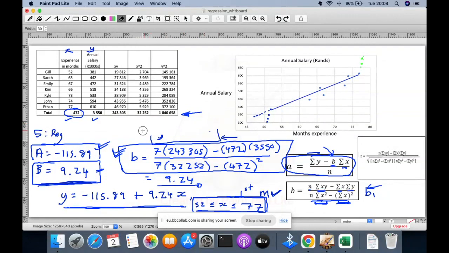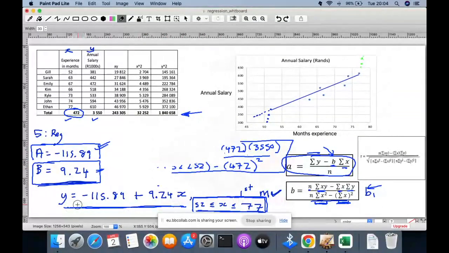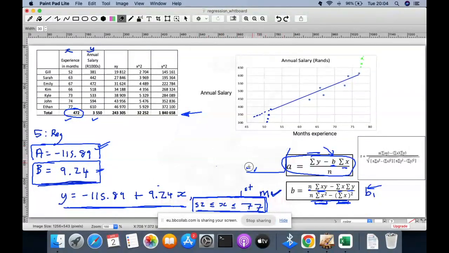Sorry, can I ask something, sir? Yeah, sure. After we get that b value, do we also have to specify the limits of x? Yeah, so you specify the limits of x once you write out the equation. Once you write out the full equation here, like what I've written, then you specify the limits of x. Does it make sense? Okay. Yes. Okay, cool. So that's when you specify the limits. It's after you write out that full equation. So you're saying this equation is valid for these values of x.